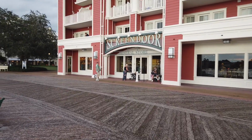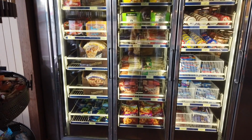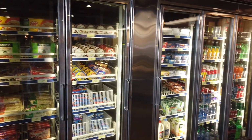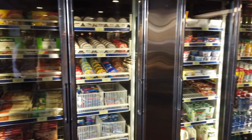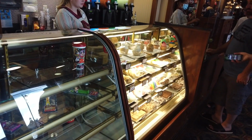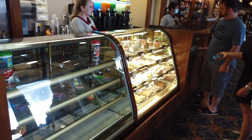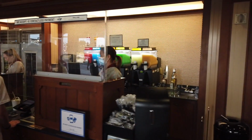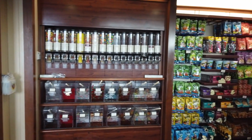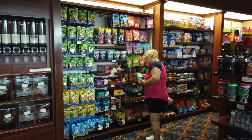All right, DVC Villas give this resort the bonus of having a lot more food options than a lot of the other resort stores. You've got supplies like cream cheese and regular cheese, as well as some frozen meals if you are staying in the villas. There's a full bakery case. Unfettered access to a caramel apple is a priority of mine, so that's a big plus. You can even get Goofy Glaciers, frozen drinks, which is awesome. Plus, there's a whole wall of candy. Who doesn't love a wall of candy? In fact, this is kind of dangerous because it's so tempting.